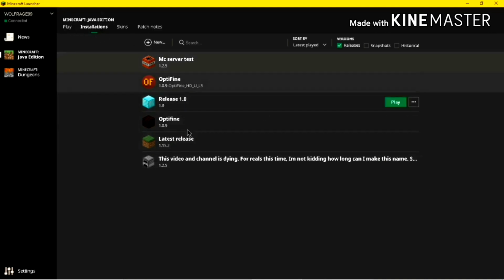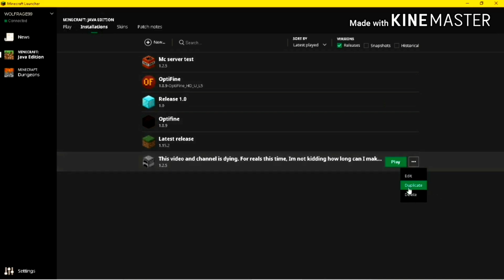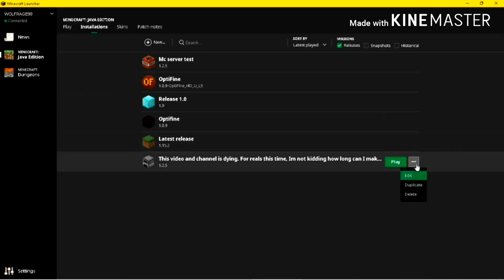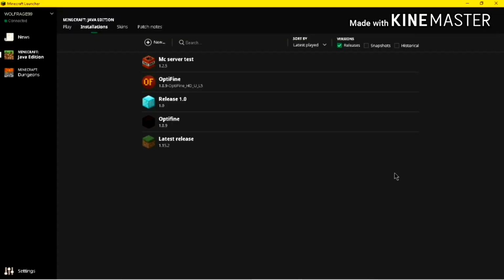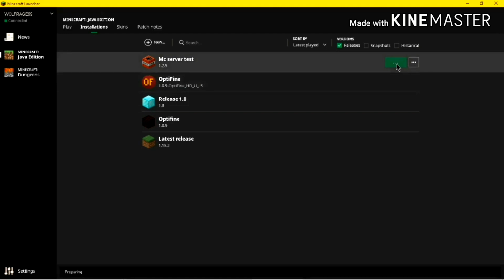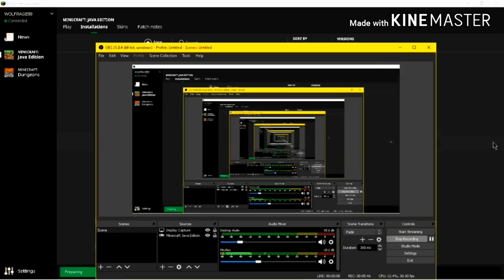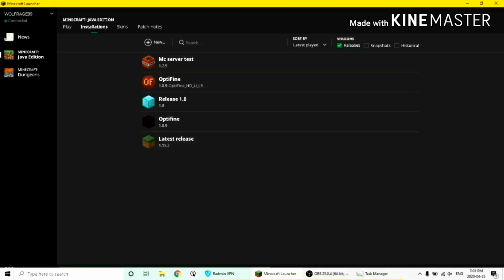So I've already done that, so I'm going to delete this. Alright, I'm going to delete that. Can I delete it? No, I can't delete it. Okay, there we go. So MC server test, that's what I named mine, and I will open my server, and it's very easy to connect, and you just need to type in these numbers, and I will throw them down in the description. Very easy to see.